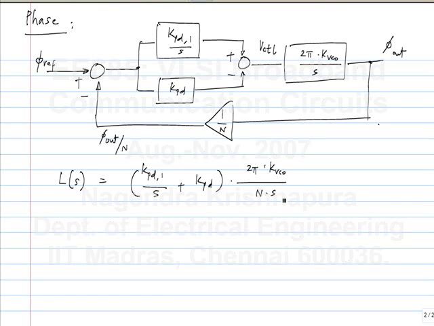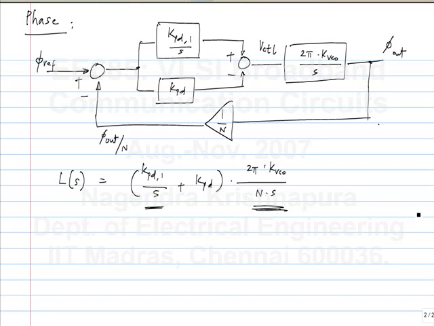At low frequencies you will have this term and this term, so you will have 1 over S squared behavior. At high frequencies, the first term here becomes negligible as the magnitude of S keeps on increasing. It's K PD times 2 pi K VCO by N S, exactly what you had with the first order, type 1 phase lock loop. So then it is a single pole or a single integrator, and it shows the behavior of that.